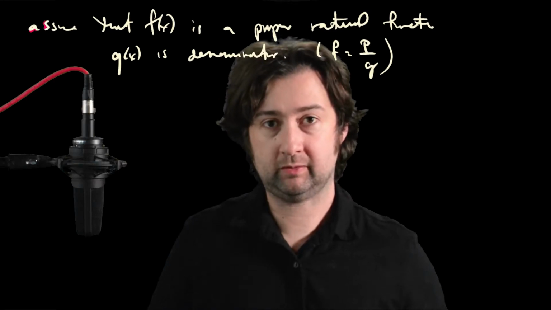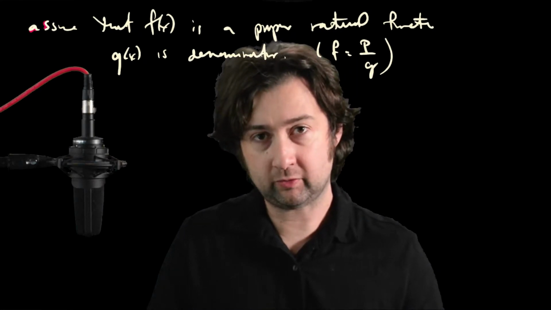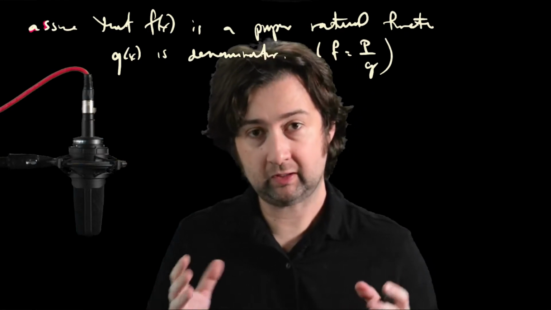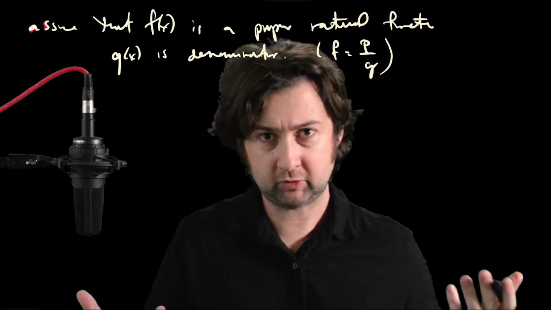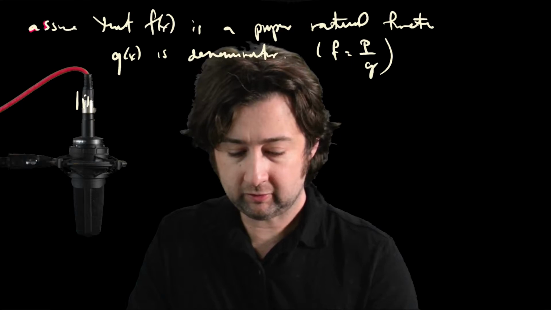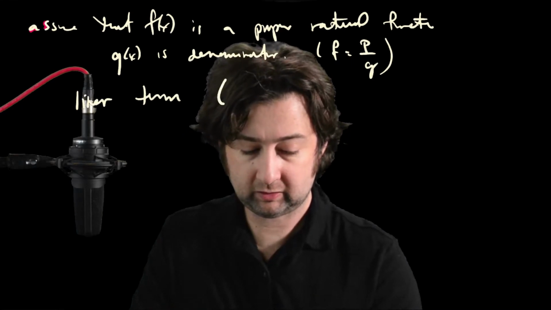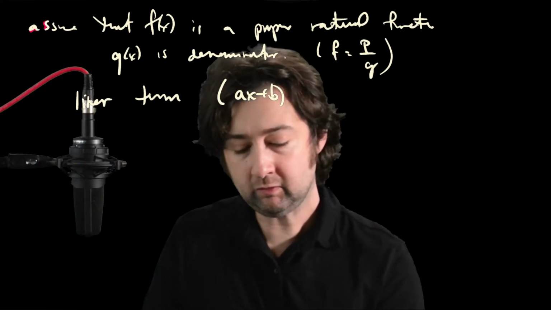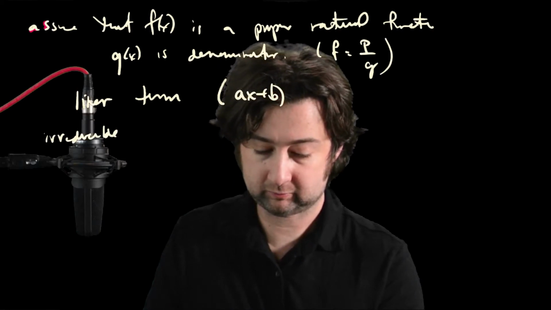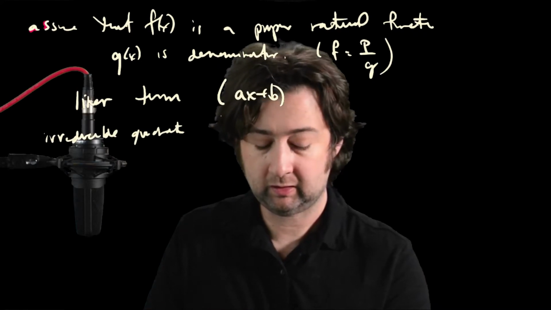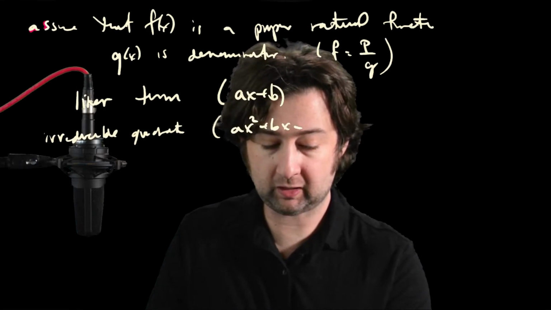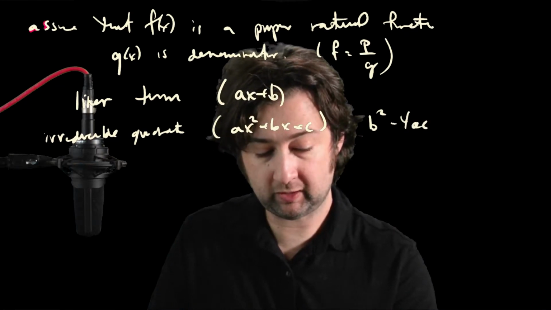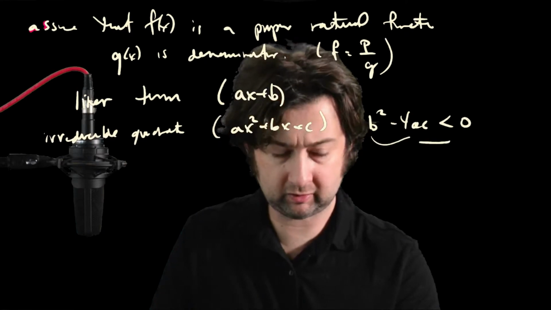So why are there 4 cases? A theorem called the fundamental theorem of algebra says that any polynomial can be factored into products of linear terms and irreducible quadratic terms. What do I mean by that? So a linear term is a term that looks like ax plus b. Looks like a line, mx plus b. Okay? An irreducible quadratic is going to be of the form ax squared plus bx plus c with the additional condition that b squared minus 4ac is negative. Remember, this quantity is called the discriminant.